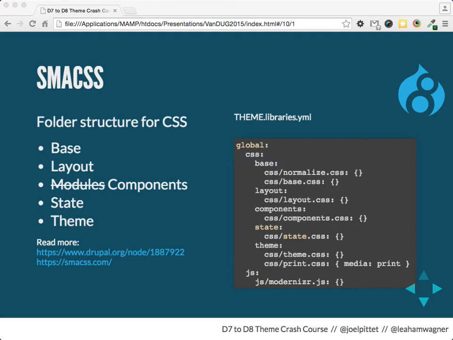Can you do subfolders, and you define the subfolders just by indenting more in the YAML file? This is simply calling the files. If you have a component in CSS... Well, we didn't put the folders in here because our slides would be too big. But you could do it. You can put whatever folder. You don't even have to put it in the CSS folder if you don't want to. As long as it's somewhere in your theme, you're basically calling a CSS file and saying this is a base CSS file, this is a layout CSS file.